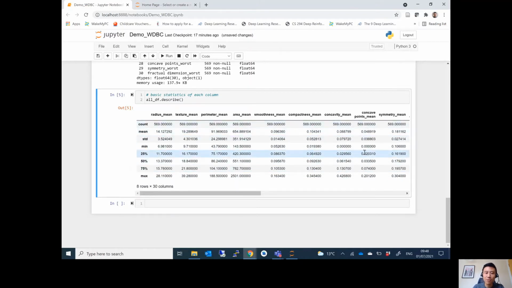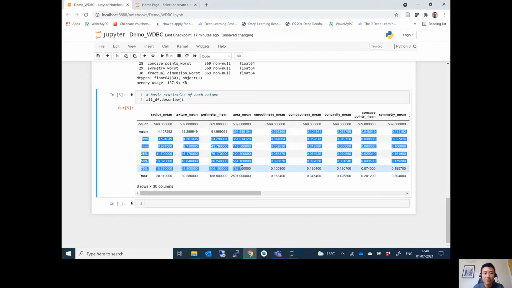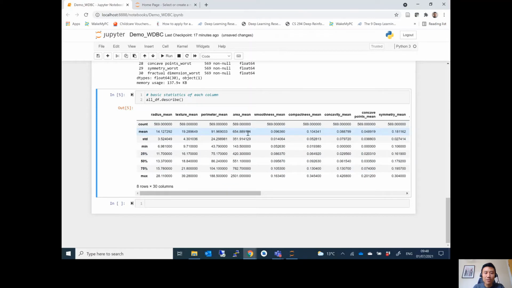You can see, in this case, you can look at their value range. Some of them are between 0 and 1. Some of them are pretty large, like the area. Okay, it's pretty large, a few hundreds, and some of them are only 0.09. So it's quite handy to look at some statistics of the feature value range as well. This is some useful information.